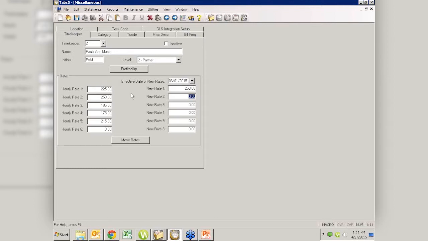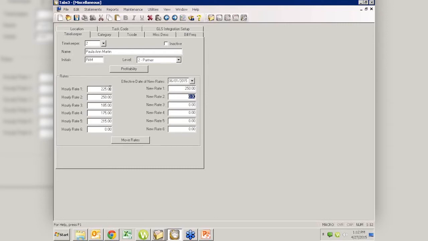What this means is that it's going to continue to charge this regular rate that I have defined over here until I start entering time that has a date of June 1st or beyond. Once I do that, it's automatically going to know that after June 1st, I'm going to be using the $250 rate. Anytime after June 1st, I can move this rate over to this column to clear it for the next time that we do rates. Leaving it in this column does not change it over here automatically.